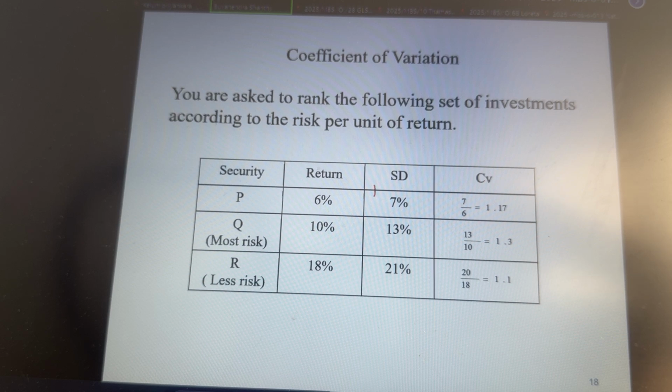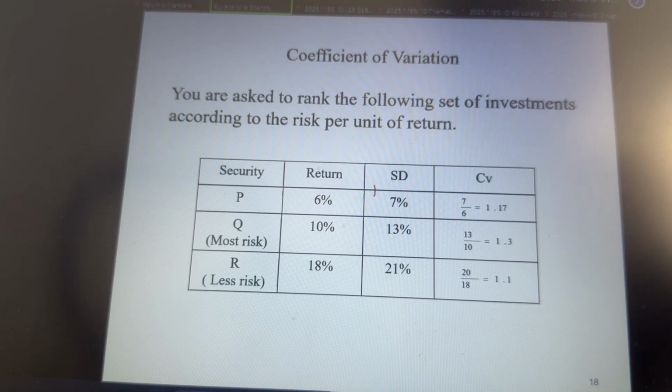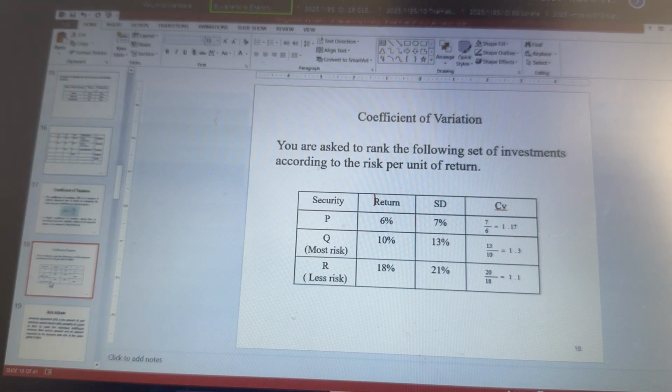Okay, so in case of single assets, we always need to do it that way, to calculate and compare the answers. We need to go with the coefficient of variation and compare, and tell which single asset comparatively has higher risk for 1 unit of returns. Right? Okay, so I have discussed up to now the single asset risk and return.